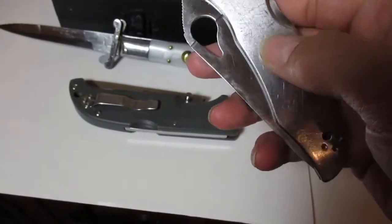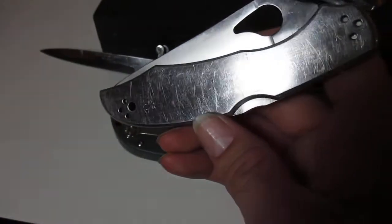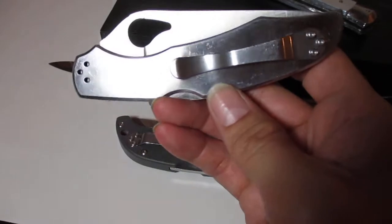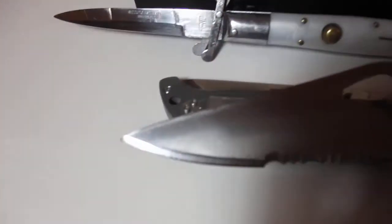This one has, I believe, a stainless steel handle, and you can see that I carry this one everywhere, and you can see that it is all scratched up. This is my actual go-to for just about any use. And you again see the proof in the handle there. And if we focus in on the edge, you will see that the edge has little chips from me using it a lot.